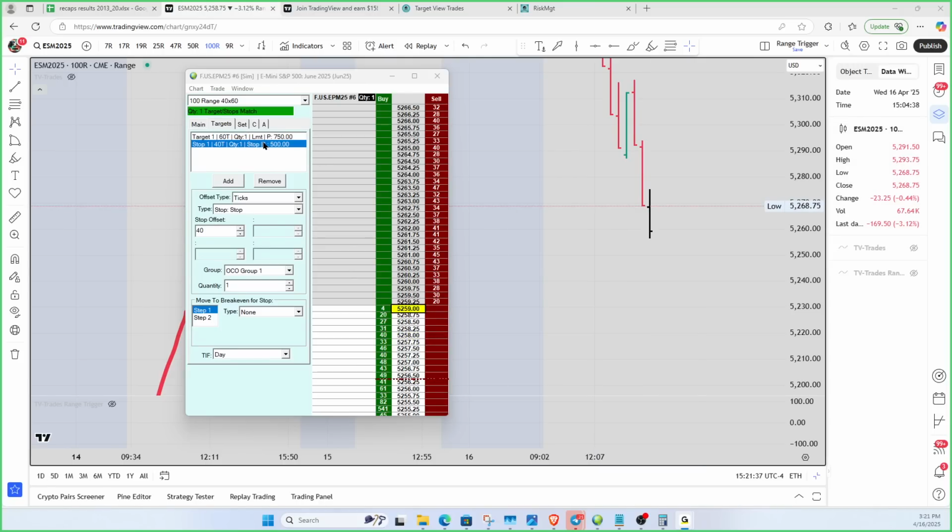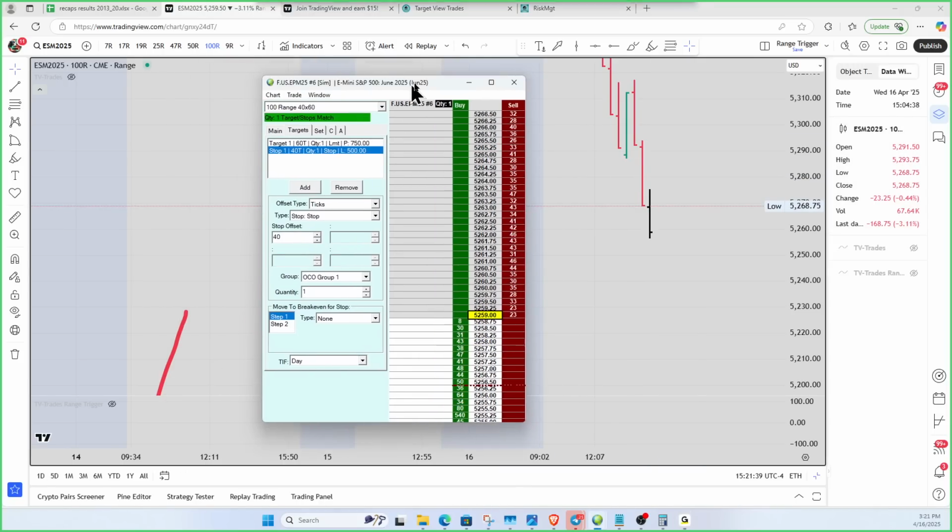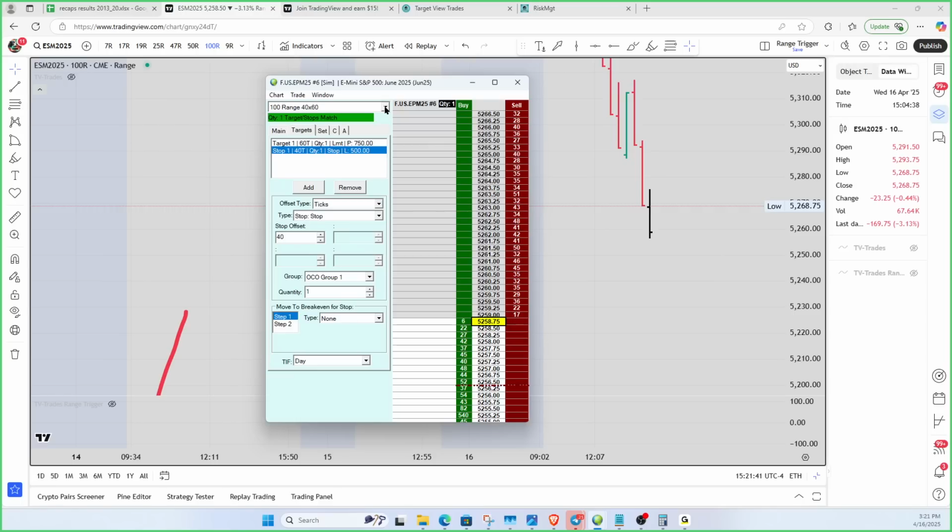You just got to set up your bracket. And look, I'll go through setting up a bracket again. To create a bracket, any bracket, all you have to do, this is with Sierra Chart. So those of you guys who are using Sierra Chart, you just go here, you choose something that you've already got. It's fine. We'll start out with this 9 range, 15 by 25. Then change it to what you want it to be, right? Change your target. Let's say I want to do 150 range. If I was going to do 150 range, I'd want to have a 200 tick target. All right. A 200 tick target and a 175 stop.